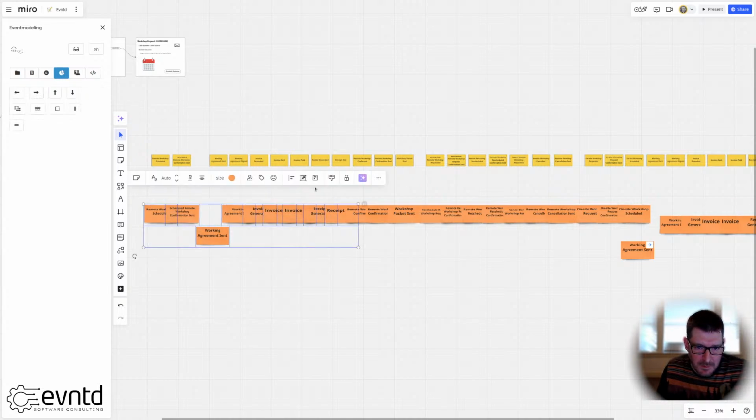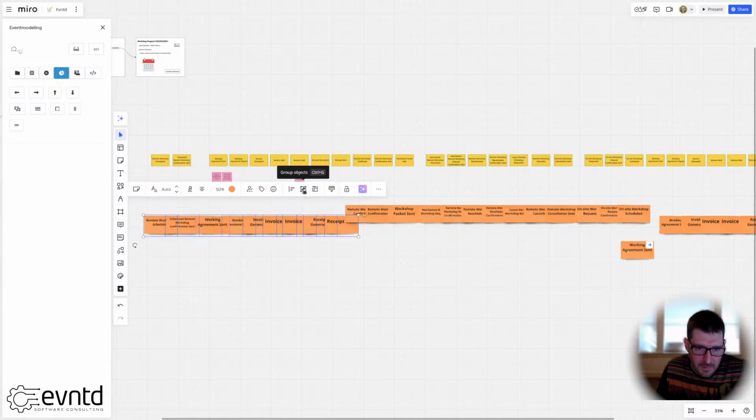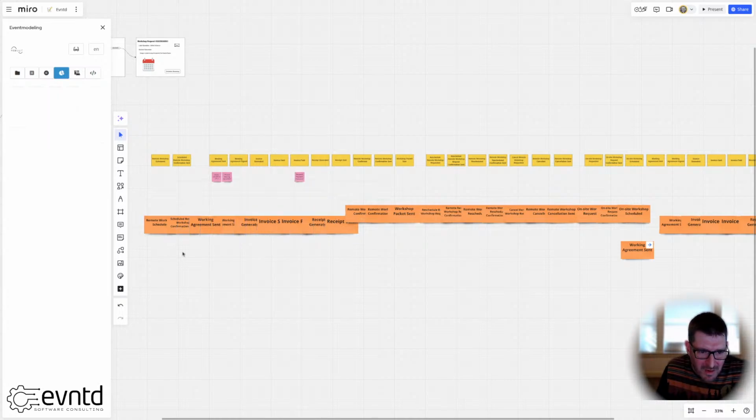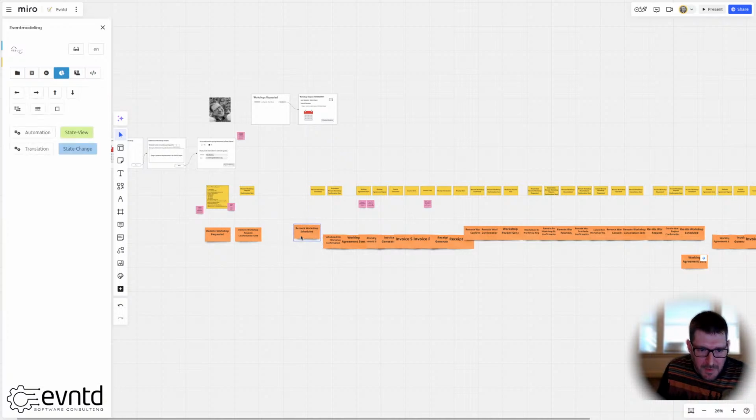Is there a way to? No. Line. Distribute horizontally. No. I mean, yes, but no. Okay. Bear with me. I'm just going to separate these a little bit and widen things out.